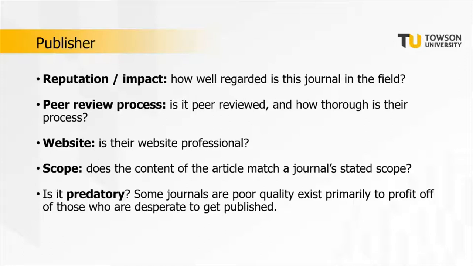You can also consider what a publisher's website looks like. A good quality academic journal will have a professional-looking website — easy to read and navigate, no 404 errors when clicking links, and no obvious spelling or grammar errors. You can also consider a journal's scope. All academic journals have a particular scope, some broad and some specific. What you want to make sure is that the article in front of you matches the scope of that journal. For example, finding an article about inorganic chemistry in a psychology journal with no obvious link between the two would be a red flag, calling into question the journal's editorial process.